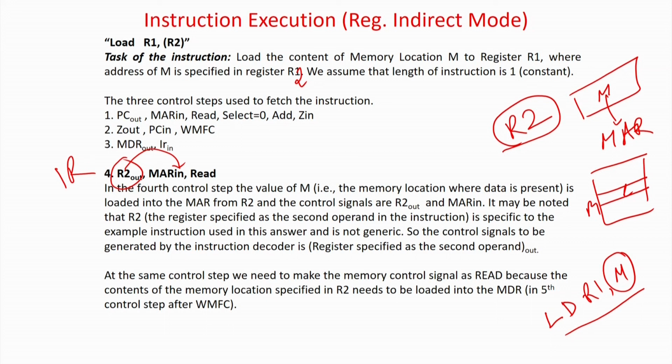So actually, when the instruction register decodes, it finds that it is an indirect addressing mode. In that case, the role of the instruction register is to directly hand over everything to register R2 and not get involved in the picture. But if it is a direct mode or an indirect mode not involving a register, then the instruction register value, the M, has to be directly loaded into the memory address register.